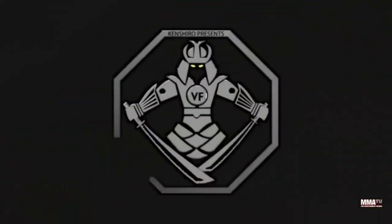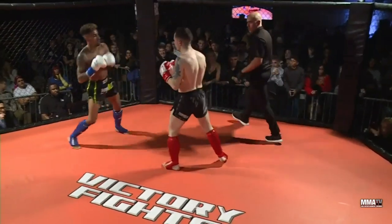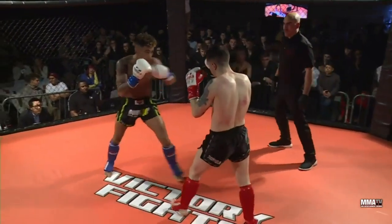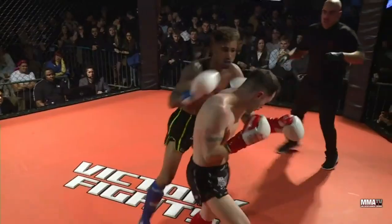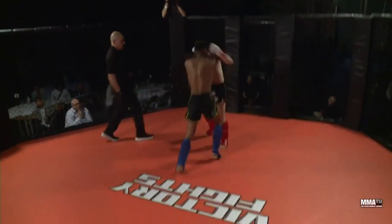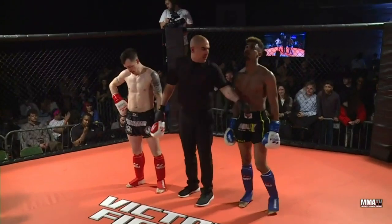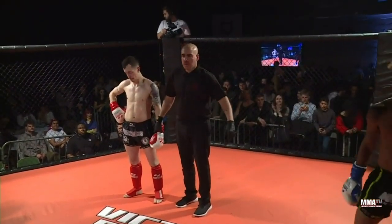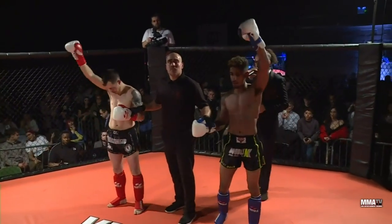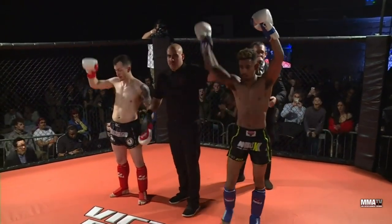It's a nice one for the judges to sit down and ponder on. Technique-wise, both of them very high level — that was fantastic to see. I just believe that Callum didn't do enough in that fight. Jack Elliott was the busier fighter, the more active fighter. He started the conversation and finished the conversation as well — he threw more punches when he countered. I think Jack Elliott's got that one. Once again we consult the judges' scorecards — it is a unanimous decision to the blue corner, Jack Elliott.